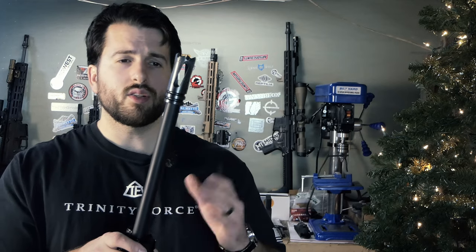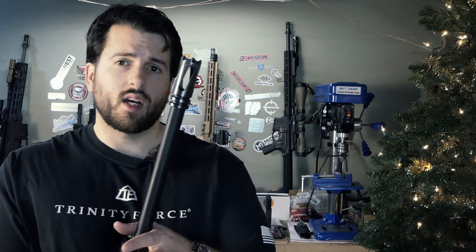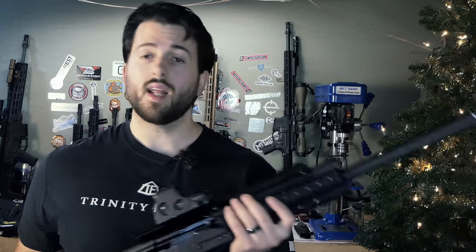At this point, I'm not going to attempt those fixes on somebody else's shotgun, then spend several hundred more dollars on ammunition to then retest and refilm and all that sort of thing. So, I know some people are going to be upset that I did not get the Saiga 12 to run very well. However, don't be upset. Literally, just comment the best tricks and fixes down in the comment section below so that other people who click on this video can figure out the best way to fix their Saiga 12 gauges if they are exhibiting the same sort of problems that this one did, at least for me.